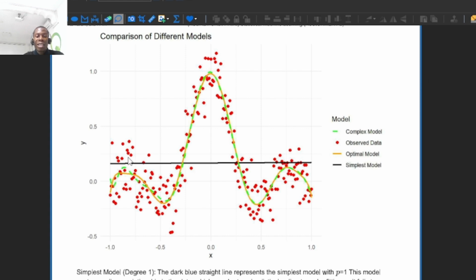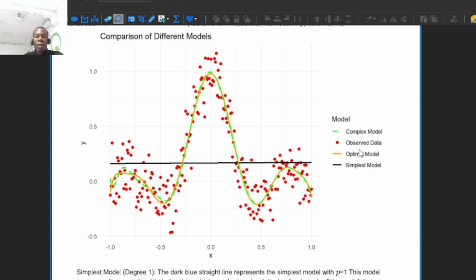So there is one that is overfitting too much with a higher degree of about 20. Then there's the complex model which had about a degree of 15. Then there's the optimal model which had a degree of about 10. Then there's the linear model with a degree 1. So you can basically see that the linear model does not do a good job because there is this part that is being left out, and we can see a lot better performance from the optimal model.